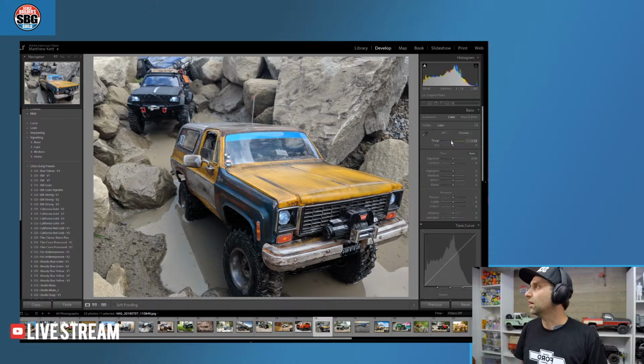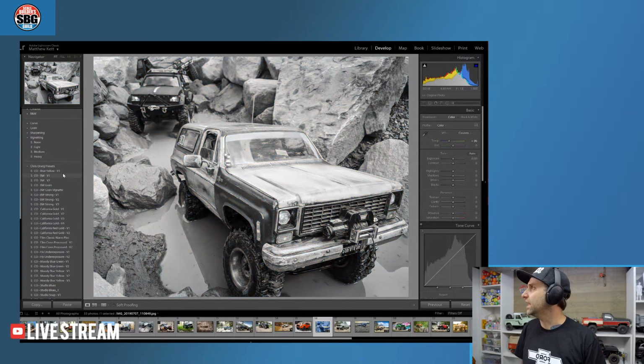Just going to adjust our white balance. Maybe make it like really wintry. I mean, not that far. That's too much. Losing some of the color density. Somewhere in there is cool, I think.